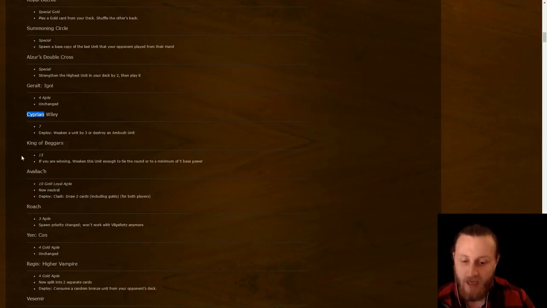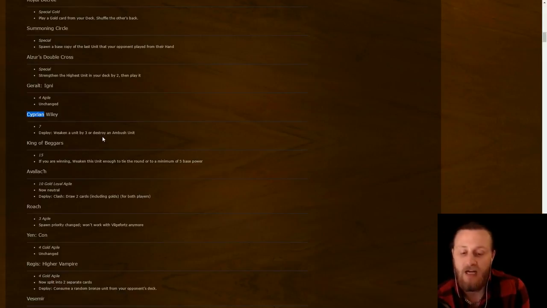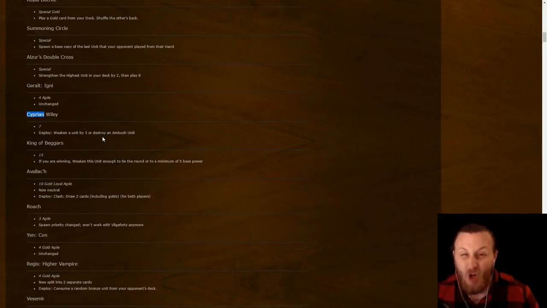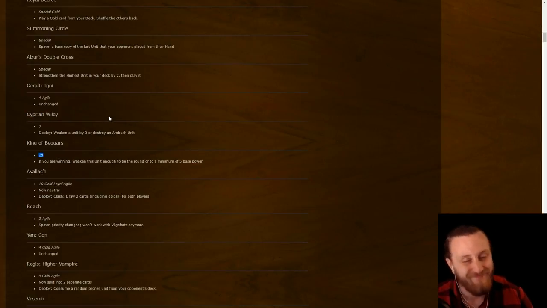Okay, King of Beggars. This is totally different. For those of you that don't know, King of Beggars is a silver card that summons the lowest strength unit in your deck and plays it. It's totally changed now. I don't actually think it's that good, if I'm totally honest. People in stream were going nuts about it, but I don't think it's that impressive. King of Beggars, basically, it's 15 strength silver. You might think, whoa, 15 strength? Nah, it's not that good, because if you're winning, you weaken this unit enough to tie the round or to a minimum of 5 base power.